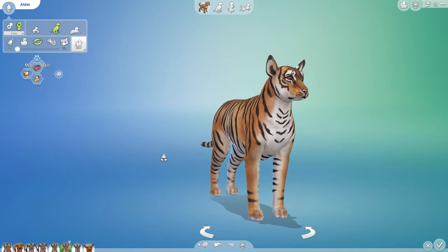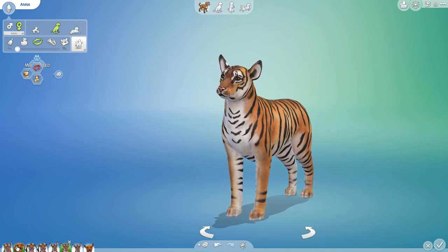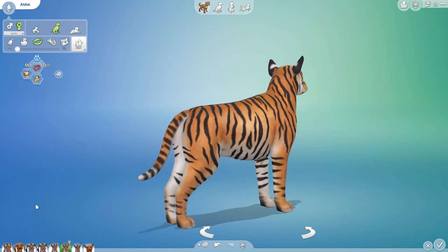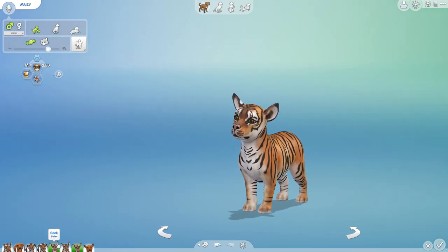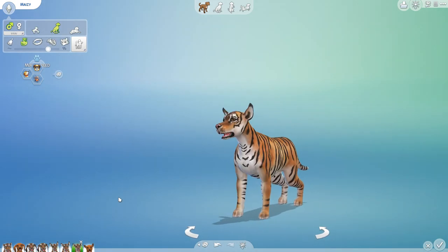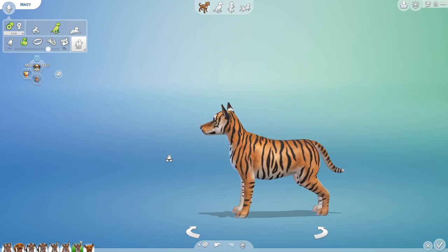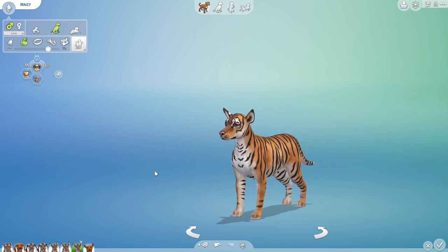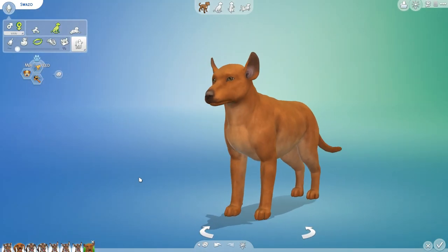Anna — are you also going to be a Tiger? Nope, we're a Toxi! A Toxi which is apparently just a very muscular, thin-furred tiger from the looks of it. I would love to see that muzzle on a tiger, but we ended up mostly with the tiger genes on Anna, which is totally fine. That is three Tigers and one Toxi. Maizey, you're up next — four Tigers, one Toxi! I love those ears — she really grew into her ears. And that tail, and the tiny stripes on the face — that's what's getting me this time, friends.